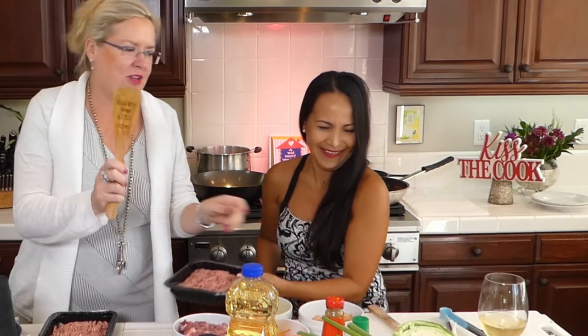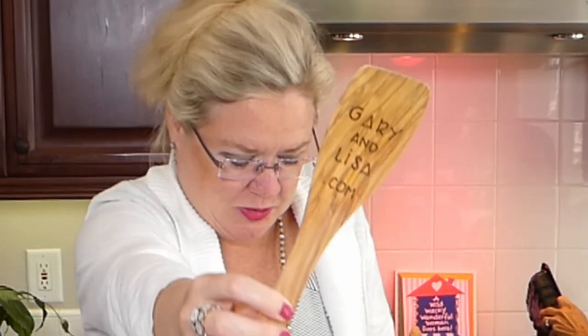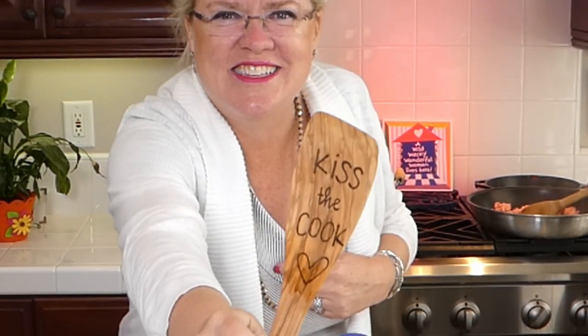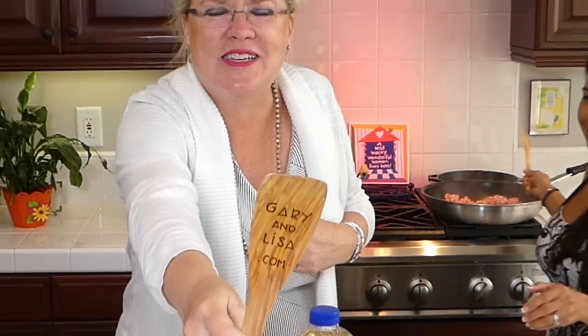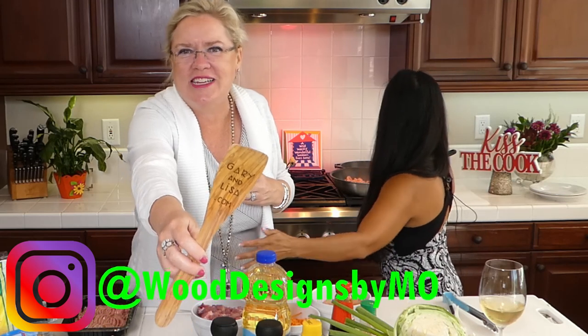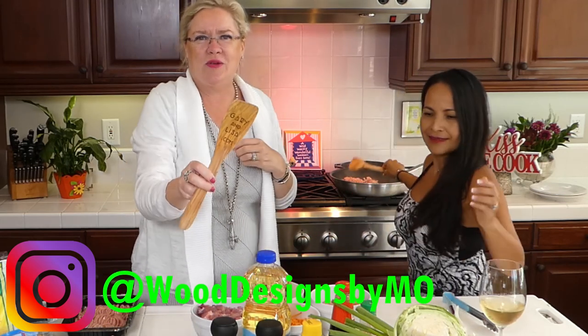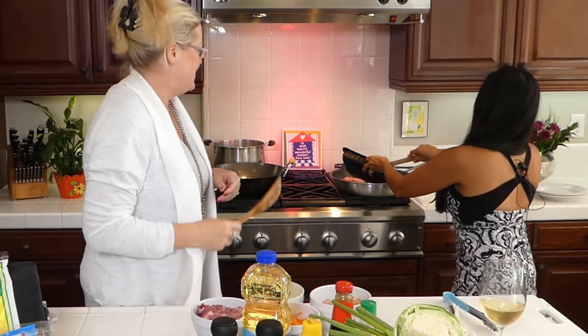What do you need? Oh, you're going to show off my spoon. Okay, you can use that one while I talk about this one. So my friend Mo, can you guys see this? She made me this custom spoon. I love you guys, you send me the coolest stuff. It says GaryandLisa.com. And on the back, it says, kiss the cook! How cool is that? So my friend Mo made me this, and you can follow her on Instagram at Wood Designs by Mo, and she takes custom orders. It's coming to be holiday time, and you can get something custom.